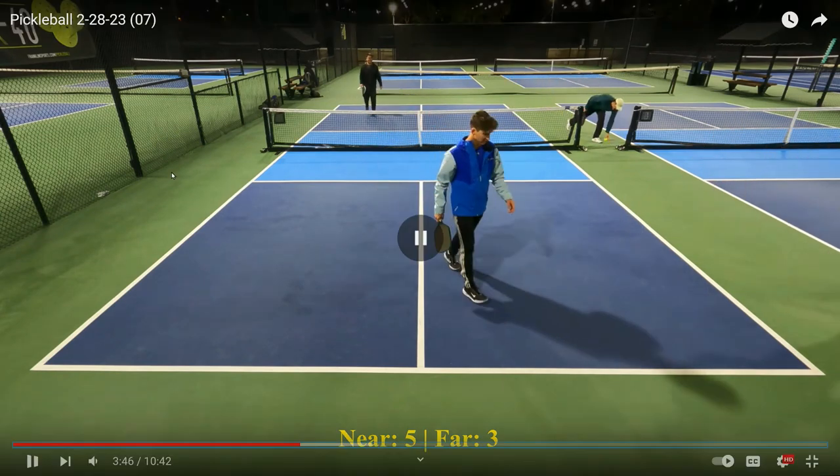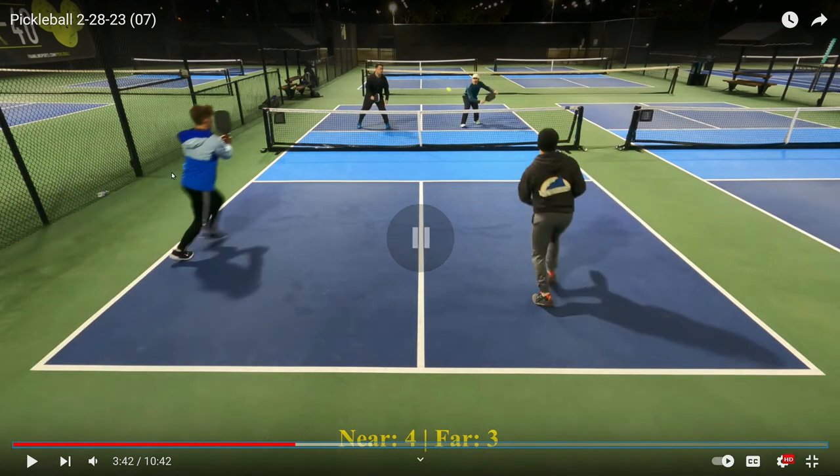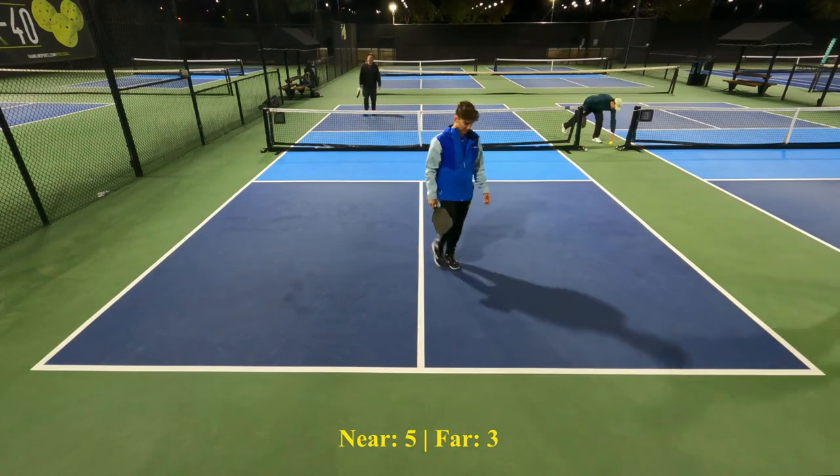Here's something else that is very small, but it's something that Gil has done twice now, and both times he has hit the shot into the net. He has tried to put slice spin on the ball when it really is not necessary, causing two unforced errors. Here comes the shot — he's going to take it out of the air. Look how far back Tyler is; he has not advanced. All Gil really has to do is just pop the ball over the net into the kitchen. Instead, Gil puts slice spin on the ball and hits it into the net. I don't think it's necessary to put that spin on the ball to win this point.